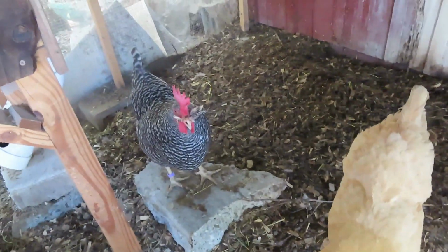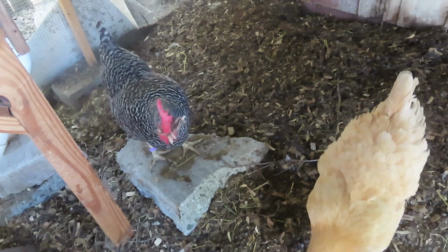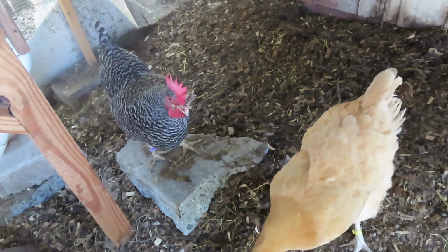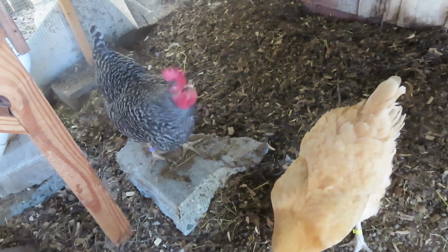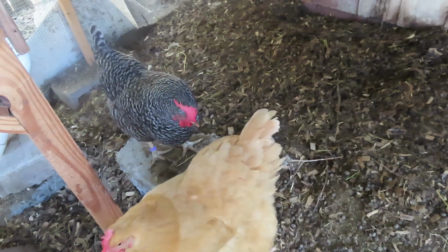My goodness. What are you doing, little girl? I think you have to rip it apart. You gonna eat it all in one bite? Oh my gosh. Girl, you better eat some grit after that.